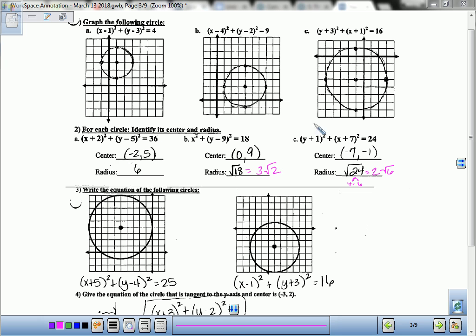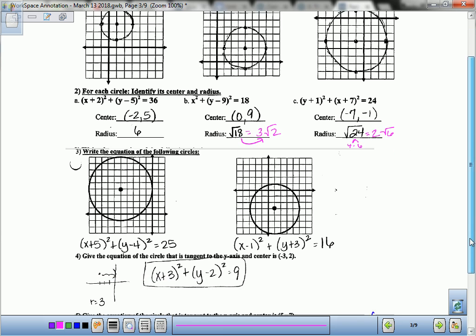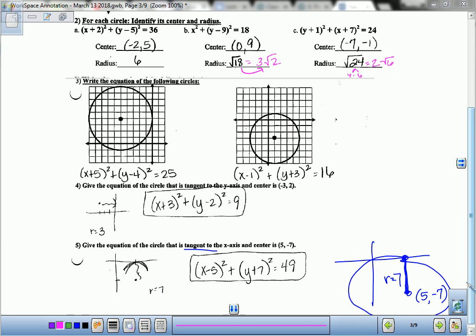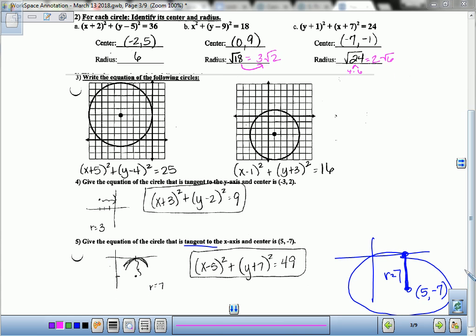Okay, part 2. Given an equation, can you find the center and the radius? Yes. Now, normally I would never leave this as the square root of 18, but I'm not going to count off if you do. You should know this is equivalent to that. And if you don't, make sure you take the right kind of calculator with you when you go to take the SAT. So the square root of 24 simplifies to 2 root 6. The center is 2 for x and 5 for y, and then you get r squared. I will accept either on a test right now.